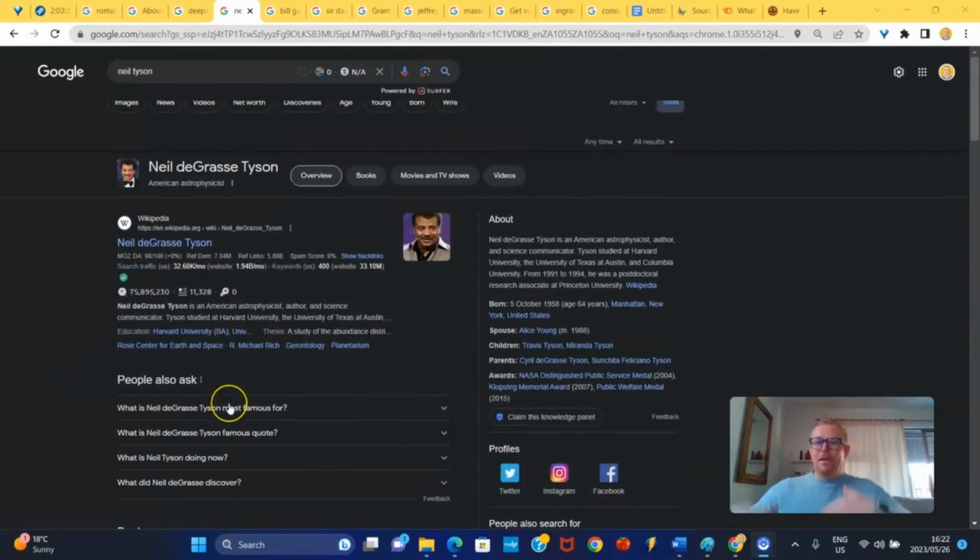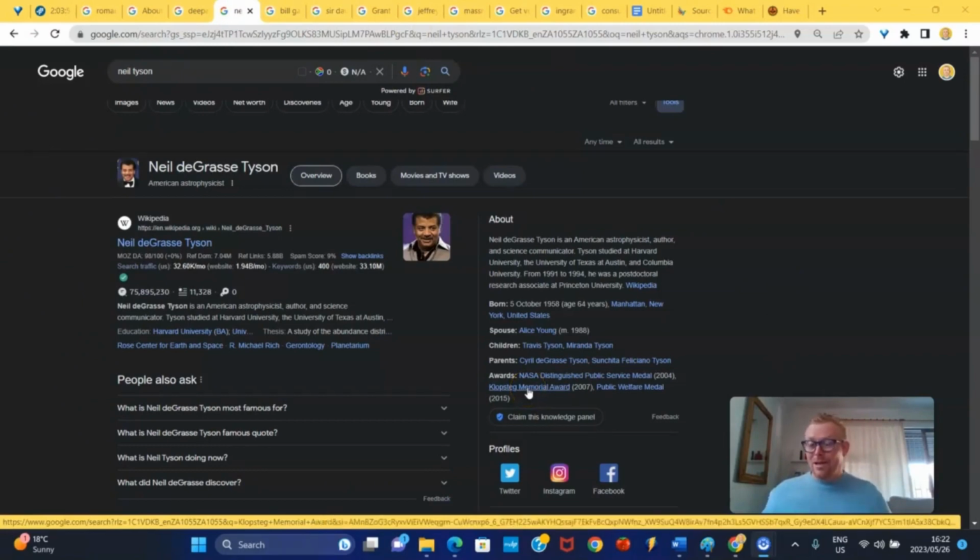Over a period of time, since he became well-known and prominent, Google has picked up all of this information. What is the difference between a knowledge panel and a knowledge graph? Technically, the information that you see right up front about Neil is called a knowledge graph. The knowledge graph is in the back end, and that is what Google is actually pulling. The visual aspect of it is called the knowledge panel. Google accumulates all the relevant data and sources and compiles it in a more visual, user-friendly format. Look at it from a UX perspective, turning raw data into meaningful data.